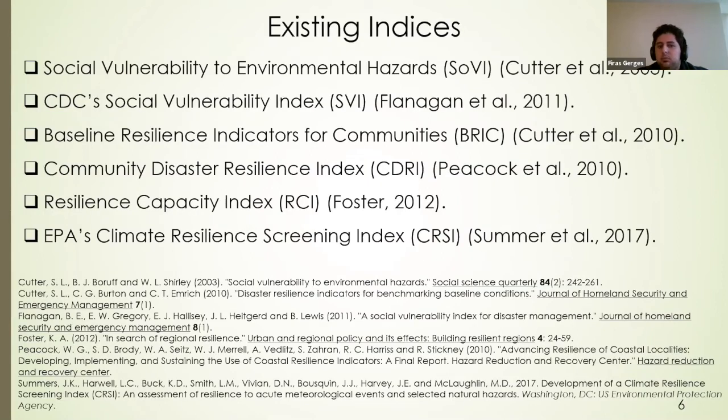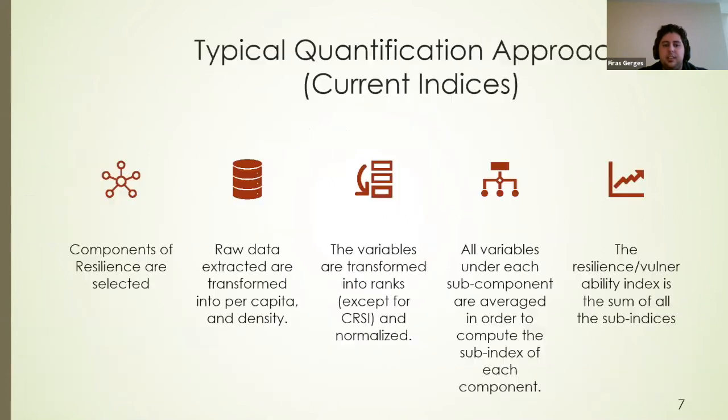So there are several indices out there that either tackle community resilience or even social vulnerability, which is sometimes used with resilience as two interconnected terms, but the index itself is also used as a resilience measure. Not to dwell into the details of each of these indices, a typical quantification approach followed by them is: we select a set of resilience components or subcomponents, which we call community sectors, for example. And then for each sector, we select the attributes that are shown to affect resilience and follow a set of processing and transformation steps to normalize the data. Most of these indices follow a ranking system where they rank these normalized values for each of the attributes. And then the index within each subcomponent is the average of all these attributes. And subsequently, the overall community resilience is either the average or the sum of these sub-indices.